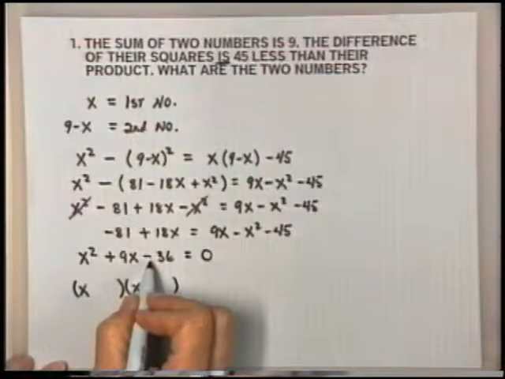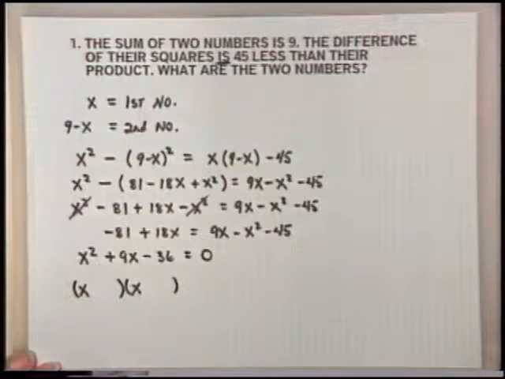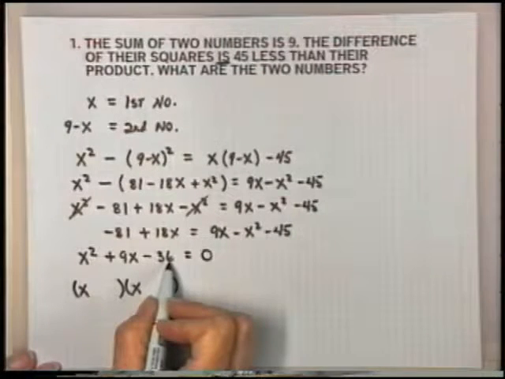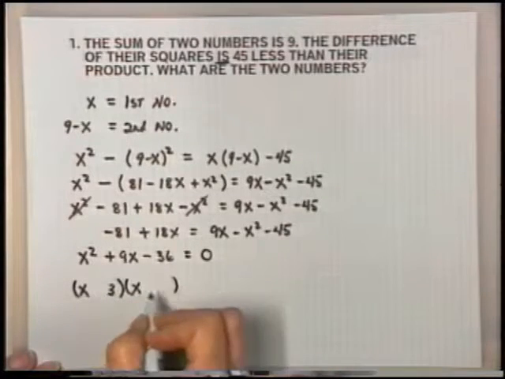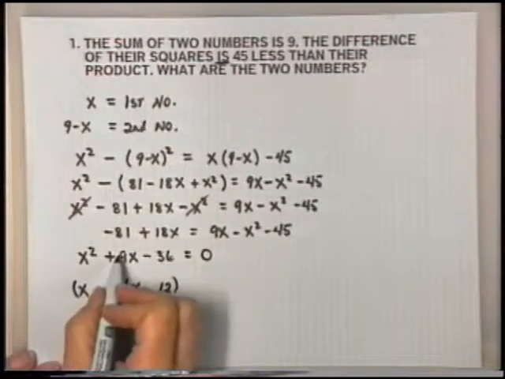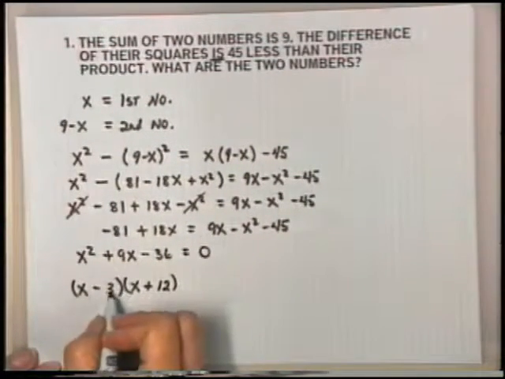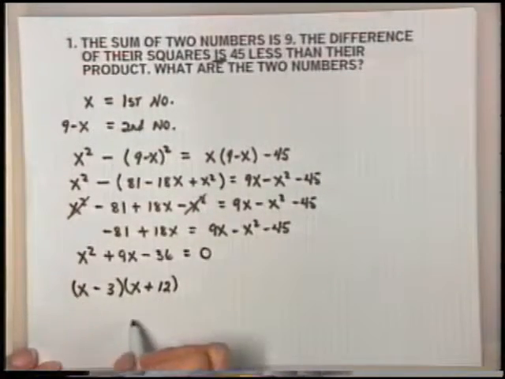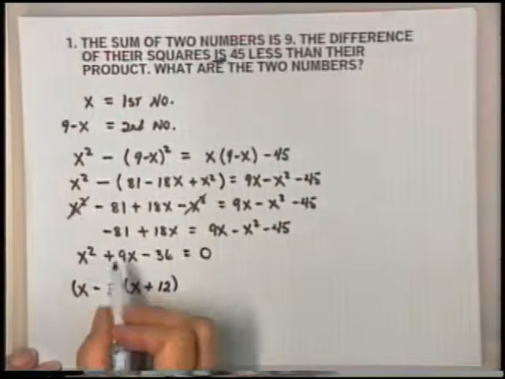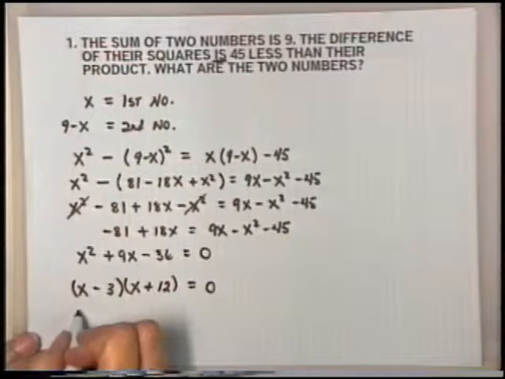x times x. Notice because of our negative third term, we will have opposite signs in our factors. We need factors of 36 whose difference is 9 since we'll have opposite signs. That would suggest using 3 and 12. If I want a positive 9x in the middle, my 12x product needs to be positive, and my inside product of 3x needs to be negative. I have x squared, positive 12x minus 3x is positive 9x, and I have negative 36. This product is equal to 0.